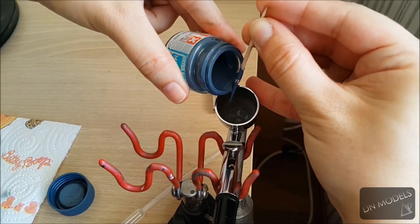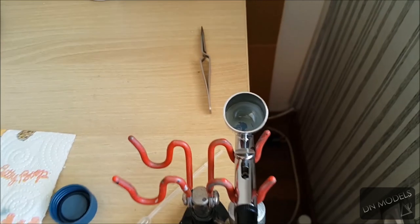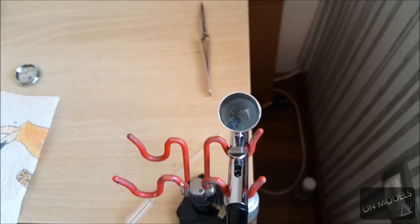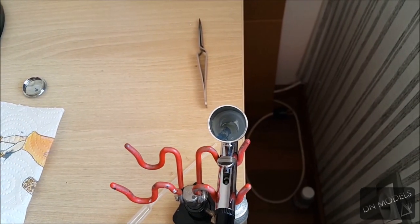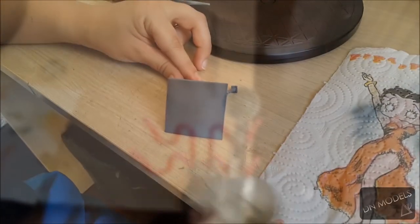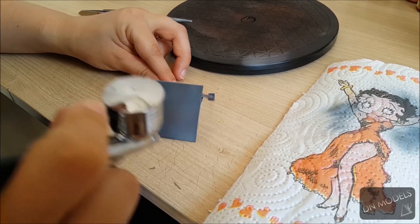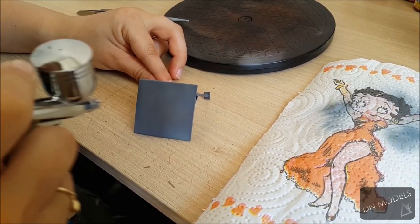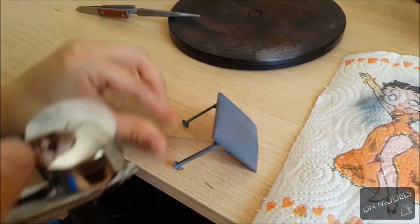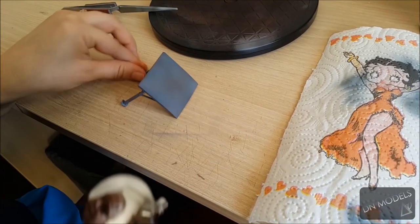To the first paint we add a few drops of blue to make a new color, which will give us a lot more for the eye. This is the second shade, a little bit bluish. Even if you can't tell the difference now, you won't be able to after we chip it.